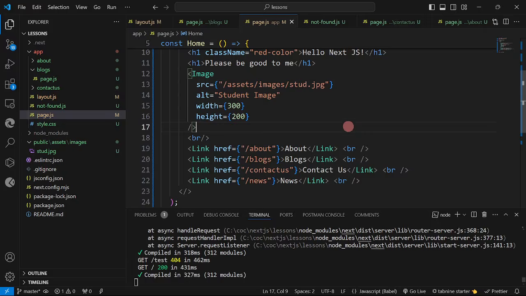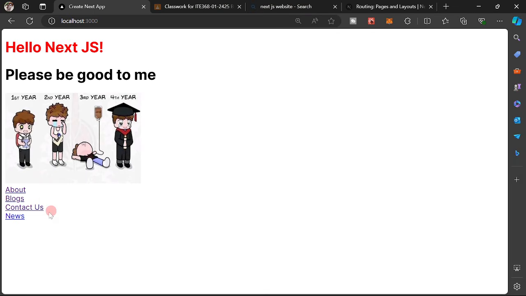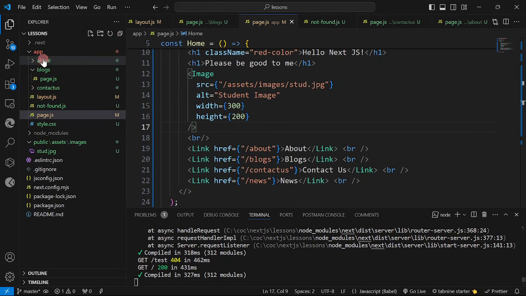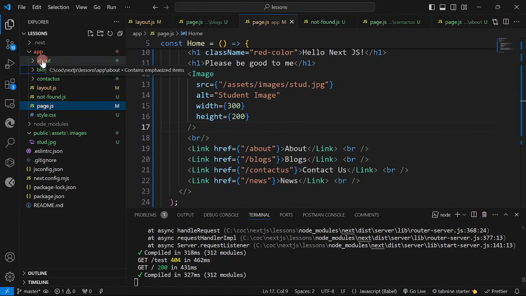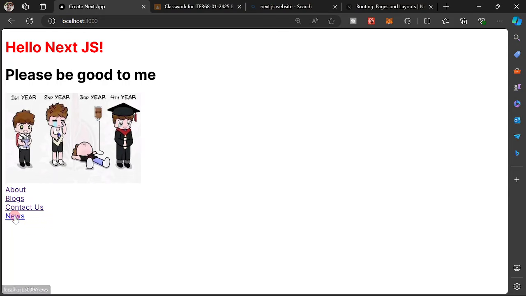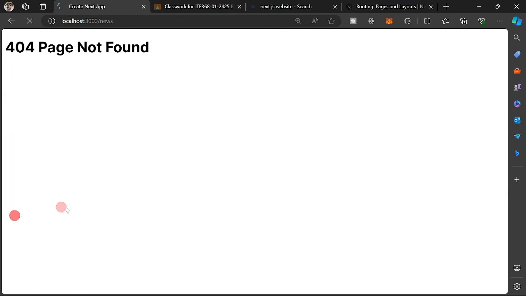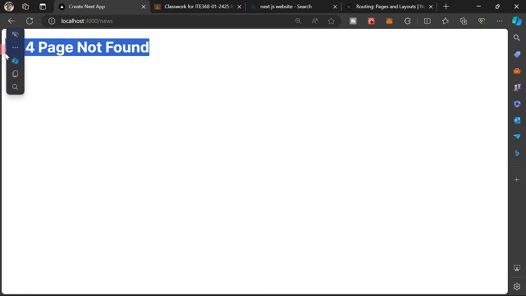Save. So I have another link here, news, but take note that the news route is not located in our application. As I click on the news link, it is going to return the 404 page that we have designed. I know that you could create a better design compared with this one, so it is better if you create your own 404 page.